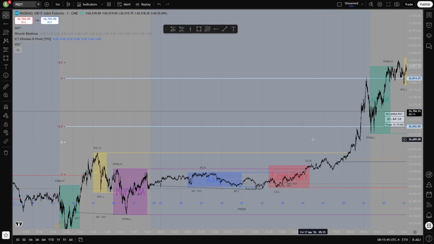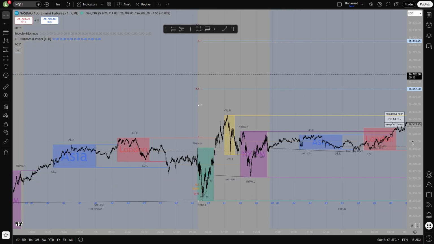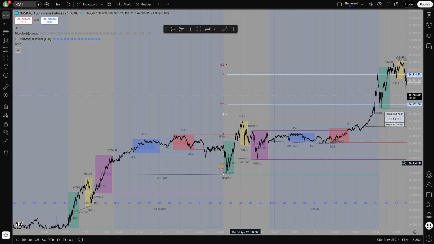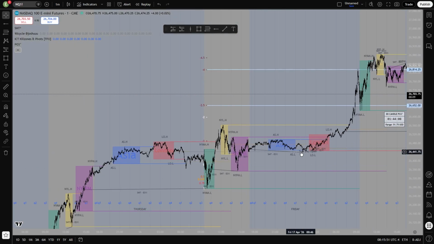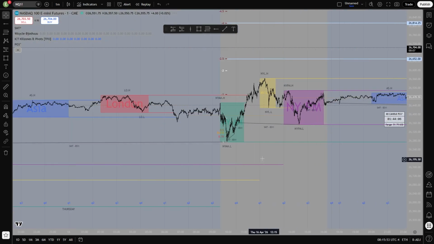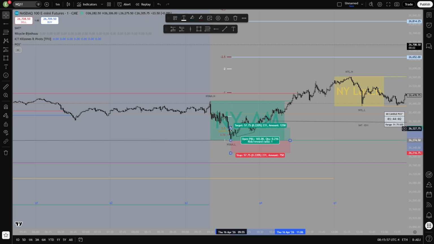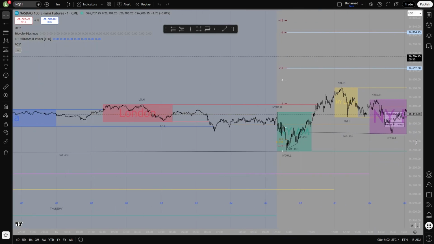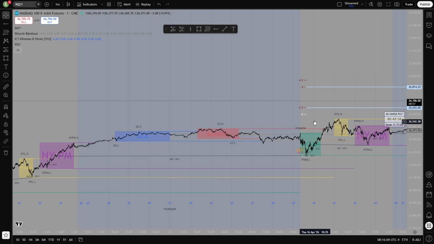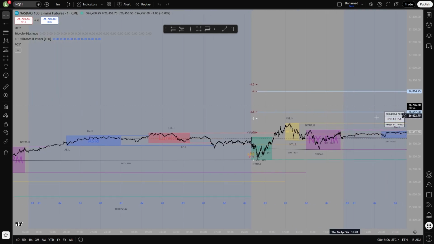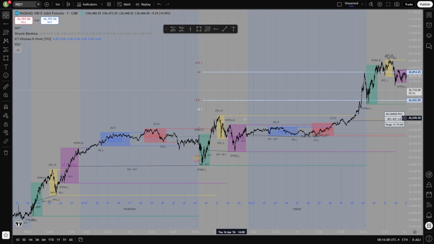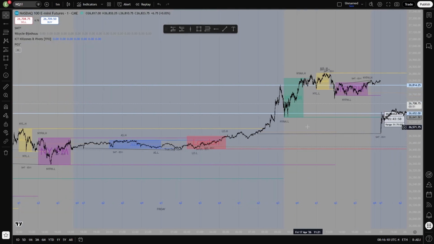Now when you have huge ranges like this, you can expect them to play out not just intraday, they can play out for the entire week. As we can see here, this range is huge. It's almost 50-point move. 100-point move, sorry. So when you have a 100-point fib like that, don't expect these levels to be getting hit in that day, but still keep an eye out for them because they can still show reversal points.